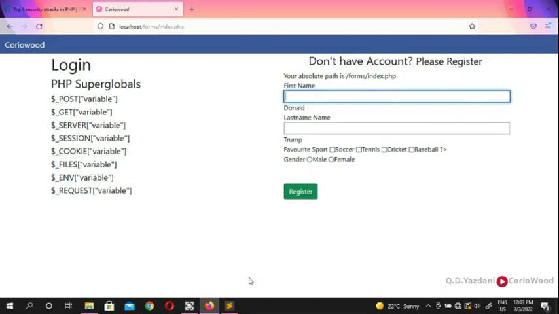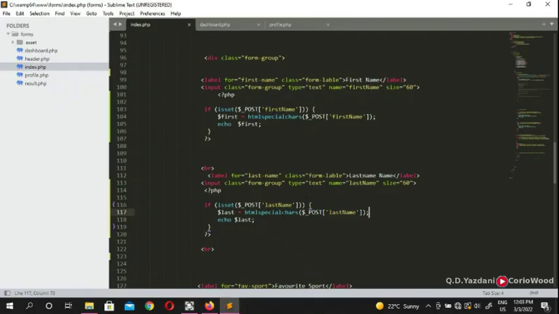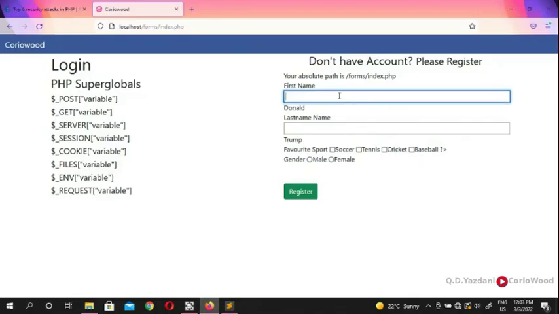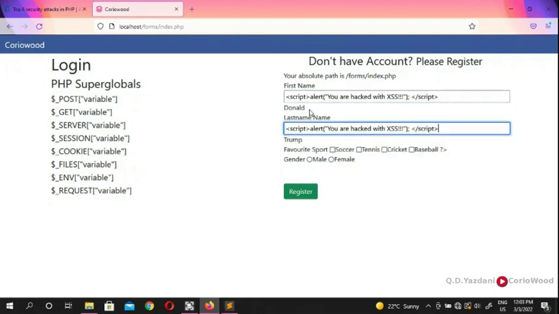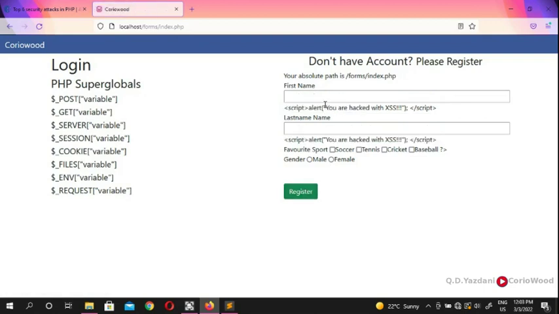You guys see this one, that's htmlspecialchars, converted the first name and the last name, even though the first name was a script, was this one, and the last name was also a script, was this one. So you see here, we have displayed Donald and Trump, and now we put a script, and you're going to see that it just neutralized the script. Our script is not running.